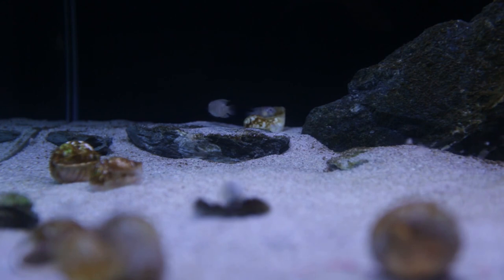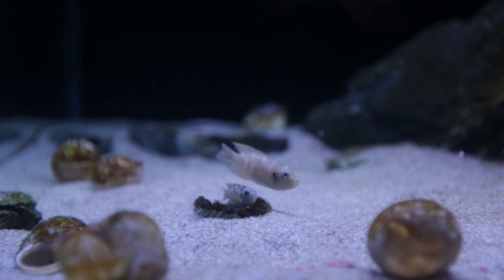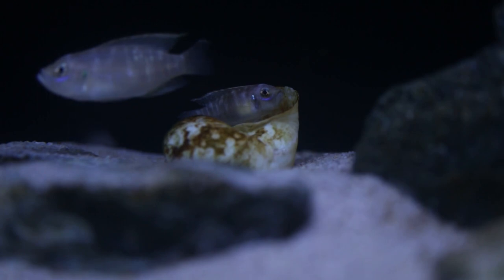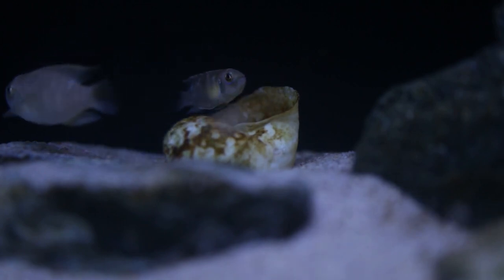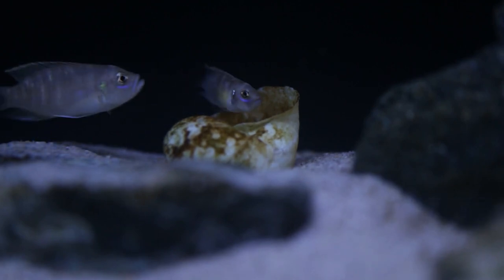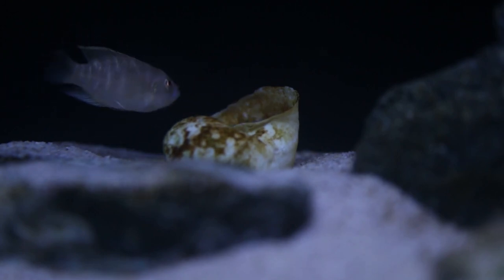When my females are ready to spawn, they swim around the opening of their shell and attempt to entice the male to enter their shell. I sometimes also see the females seemingly competing for the male's attention. The female at the front of the tank is the male's main female. Whenever I suddenly walk into the fish room or walk past their tank, he darts to her and they both dive into their shell. He also sleeps in that shell with this female. The female at the back is pretty much his second female and always hangs at the back of the tank. Whenever this female comes to the front of the tank, the male chases her back to her shell. He also does his best to keep both his females away from each other.